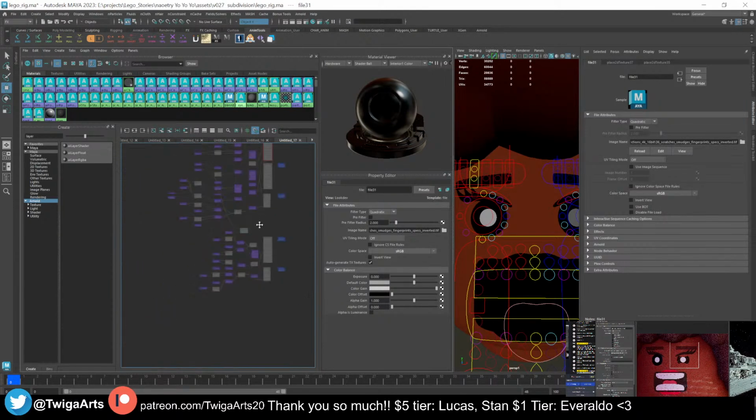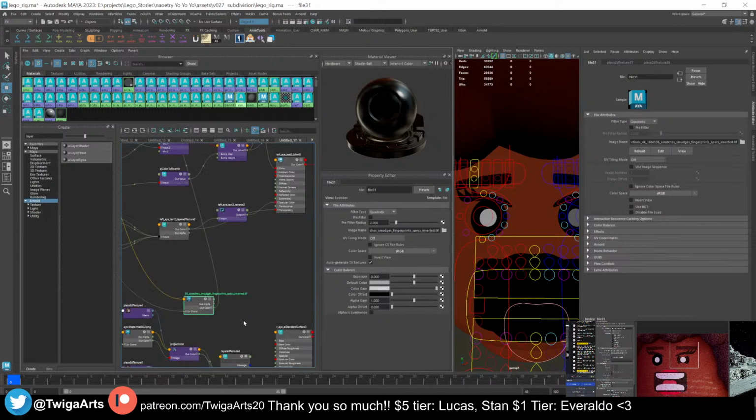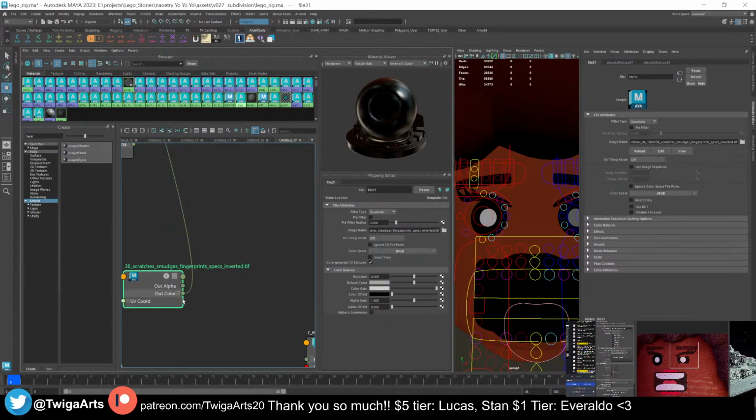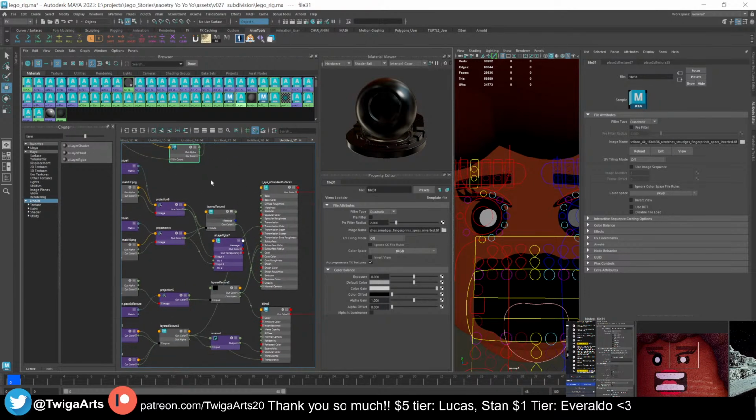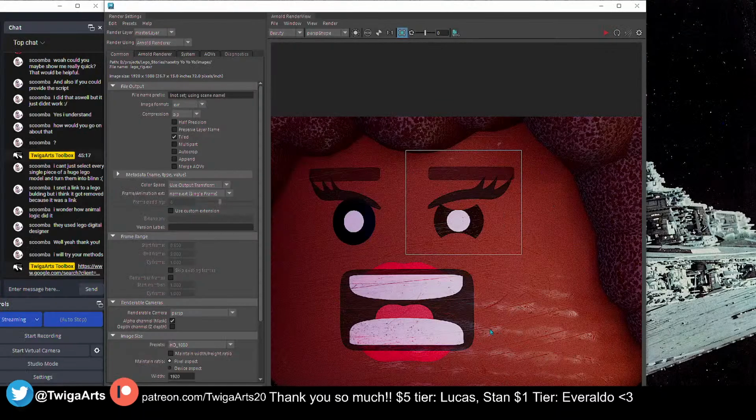Wait a second. Did I accidentally rip it out of another value? I hate it when I do that. I'm gonna have to replug it in. I think the scratches are no longer in the mouth.